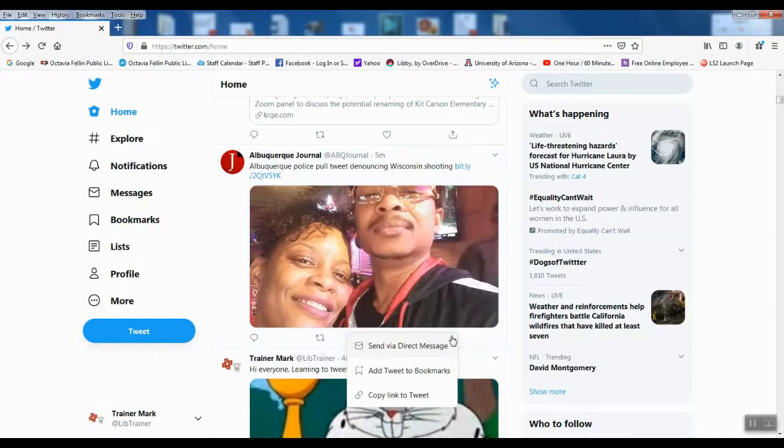The last button gives me a chance to do a little bit more. I can send this to somebody's direct message if I want, like a friend of mine who I'm following, to see this directly. This is where I can bookmark it if I want to bookmark it. And I can also copy the link to this tweet, where I can then share it on other social media, websites, chat areas, anywhere I want to use to draw people back to this if I want to.